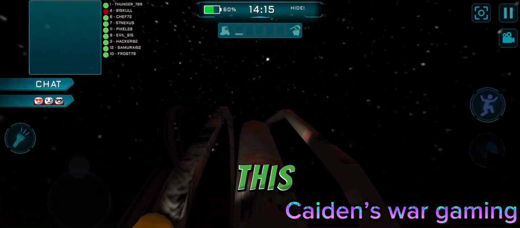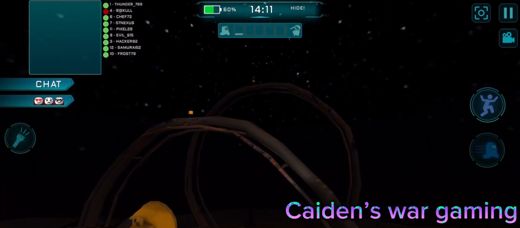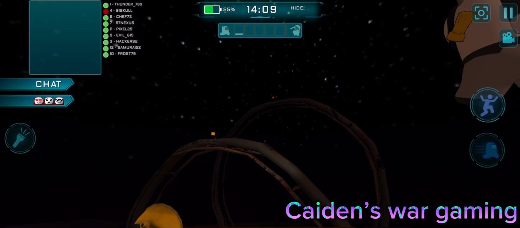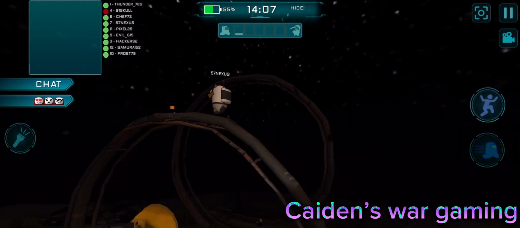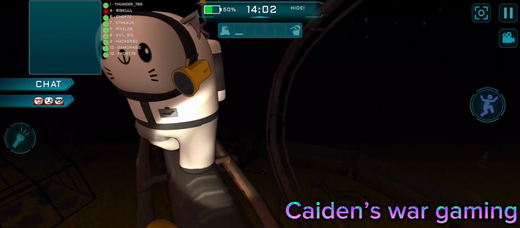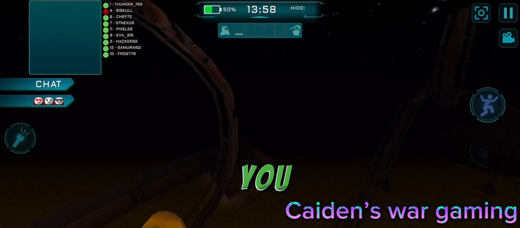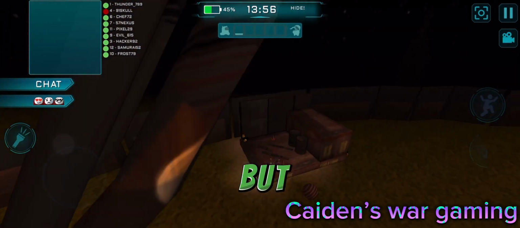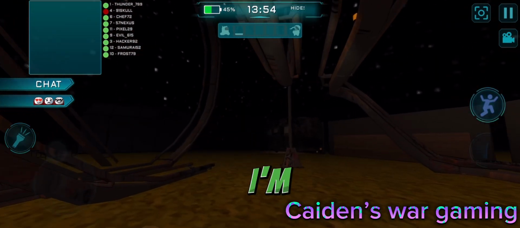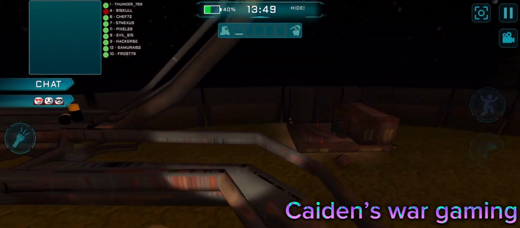Roller coaster, and this time you're gonna want to sprint and then jump. If you can do the same thing you did to this one, but I'm gonna show you how to do it a different way, so just watch me.